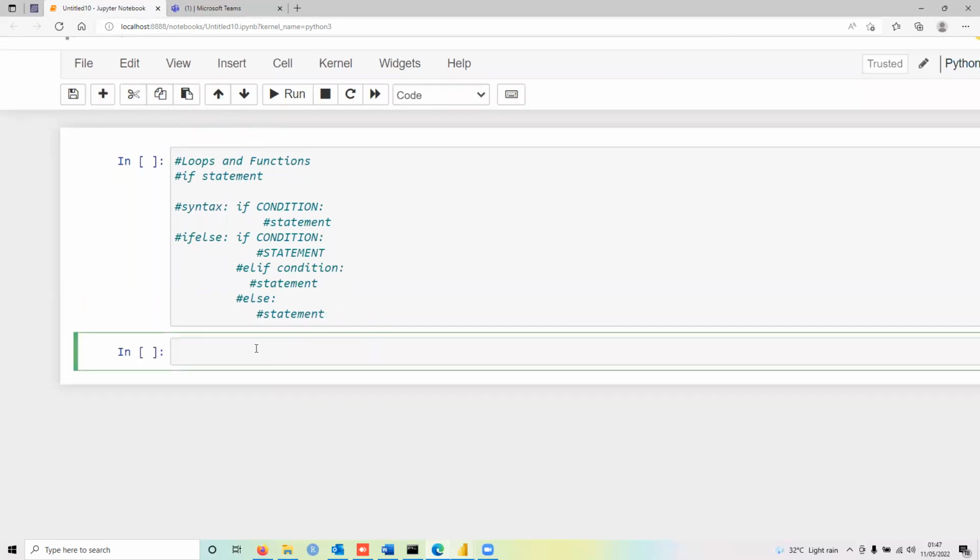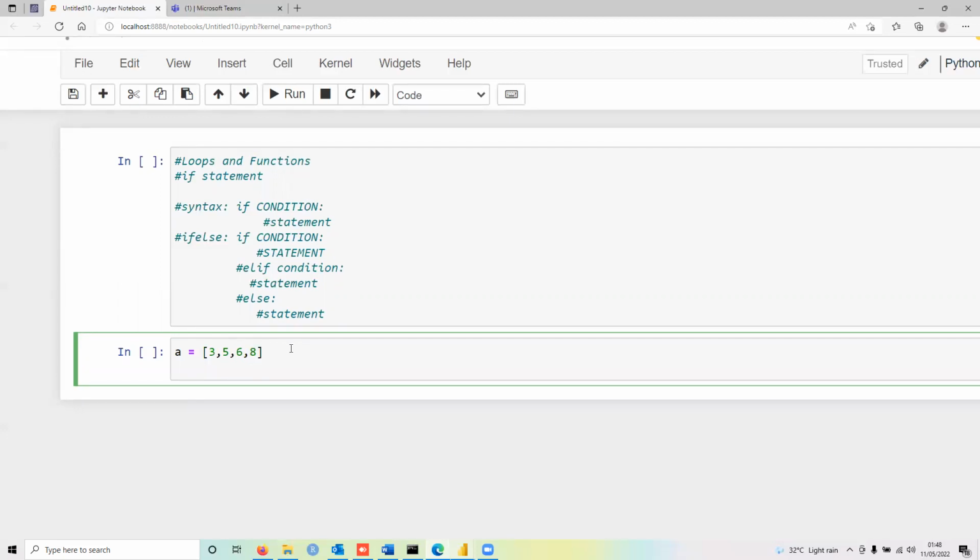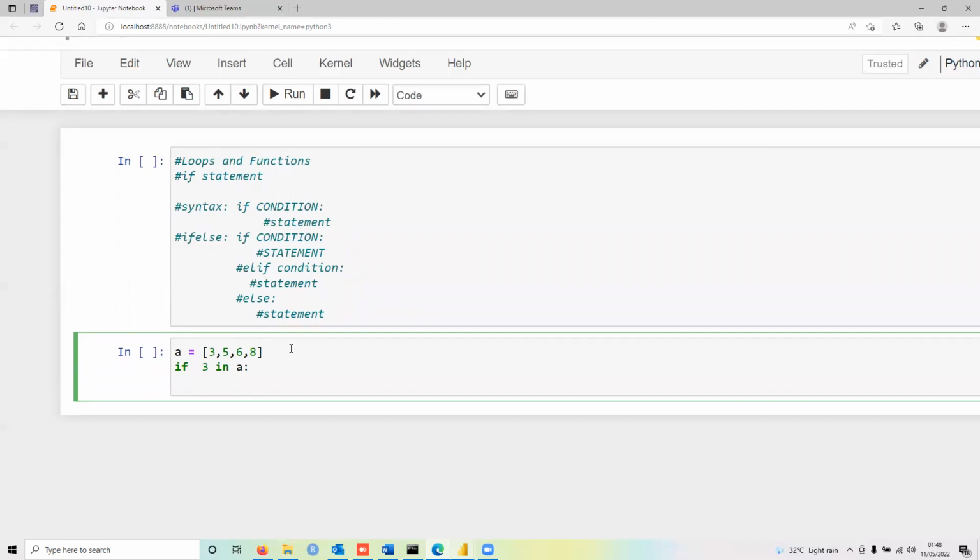So I can say, let's say A is a list, all right? Let's say the list consists of these numbers, and then I can say if 3 in A, remember our in operation yesterday and not in. If 3 in A, then we can see this is the indent because there is now a space.